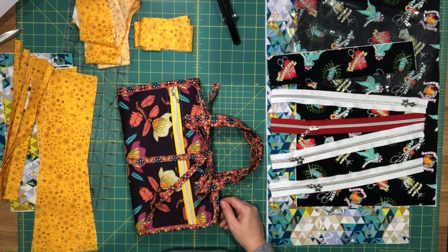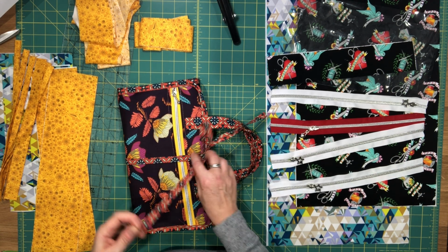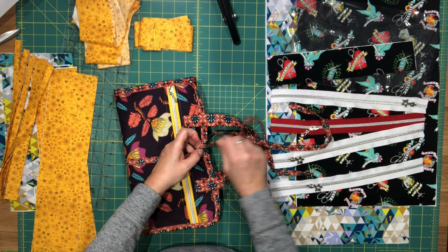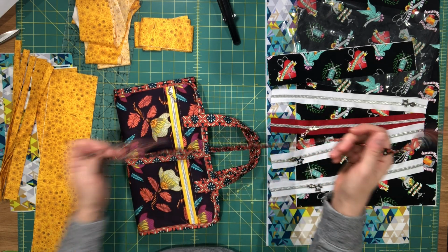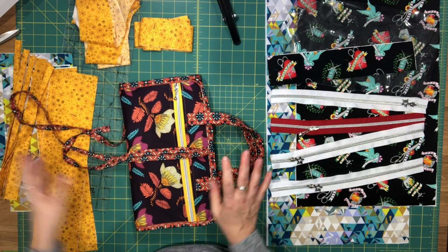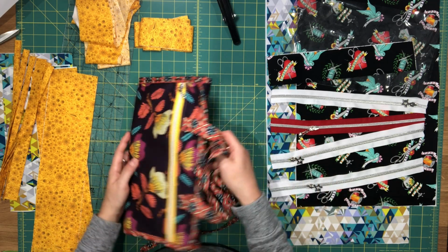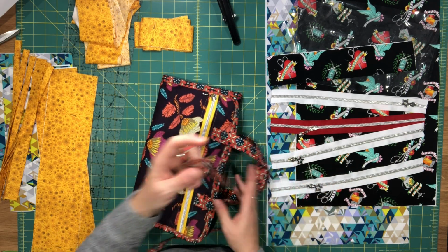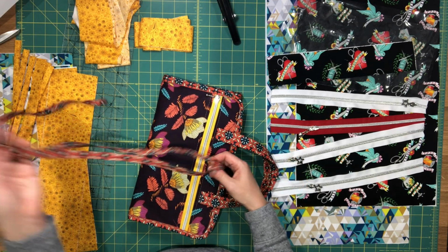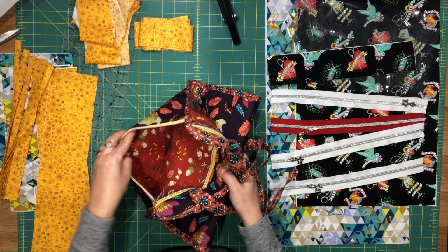Toiletry bag. I call it a toiletry bag, but you can actually use it for a variety of things. I will show you. Now this is the very first version I made, so I did make a few changes since this version. So on the exterior it has two carrying handles and this drawstring to tie it all together, and it does have one exterior pocket.